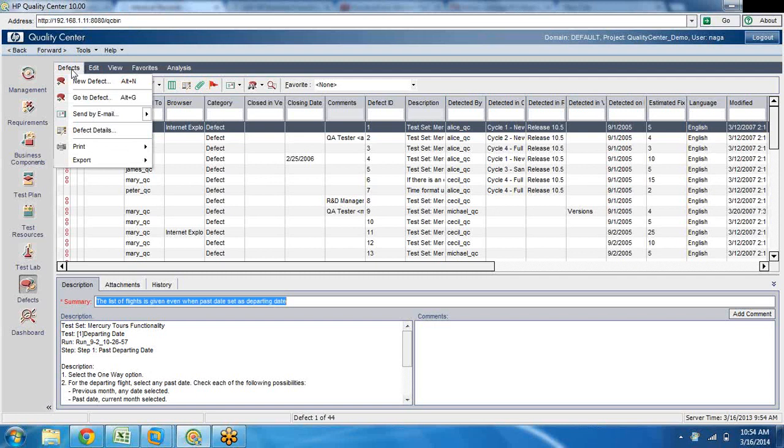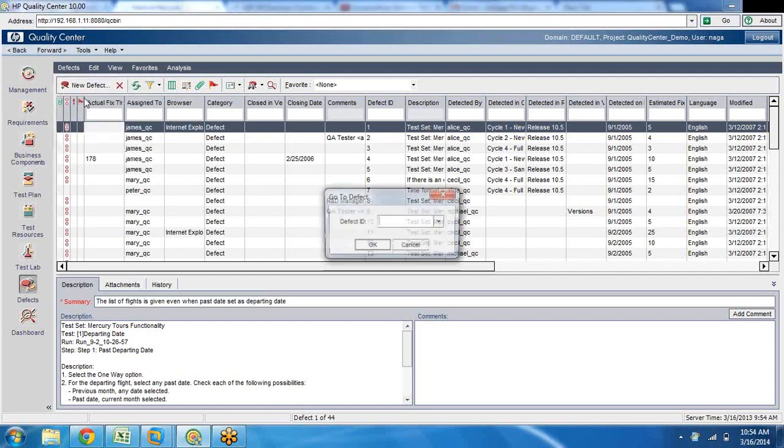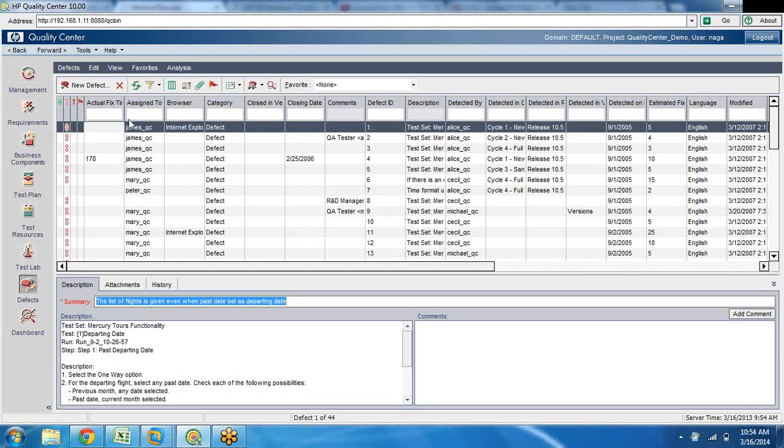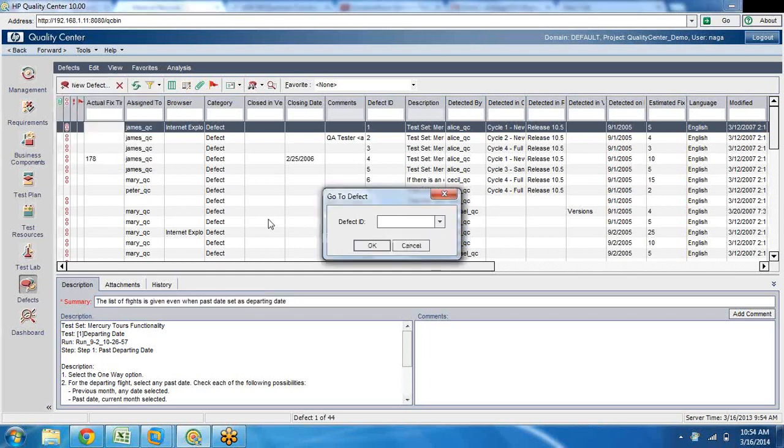Click on the defect, go to defect number 10. Let us say 64, or I think 80. Let us say 80. It is not found, no problem. Say 75, let us see.